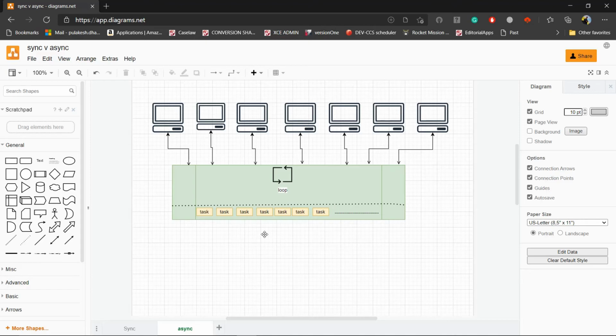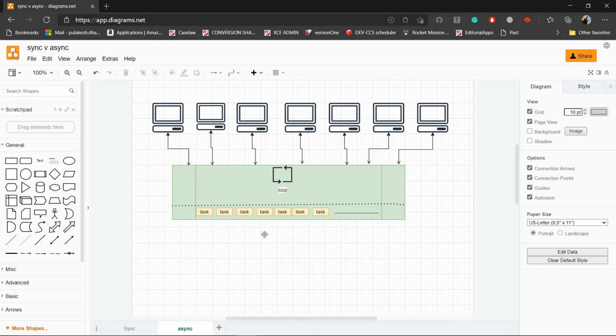When a task needs to wait for an external event, for example, a response from a database server, instead of just waiting like a sync worker would do, it tells the loop what it needs to wait for and then returns control to it.